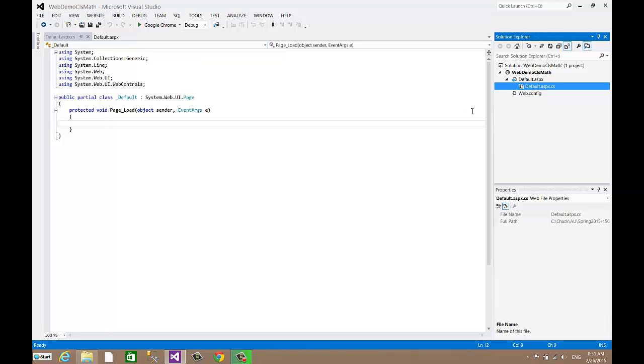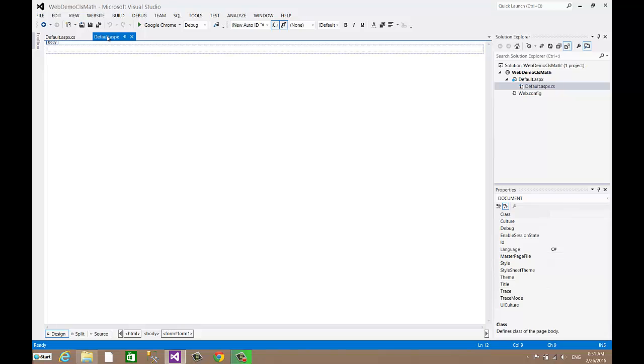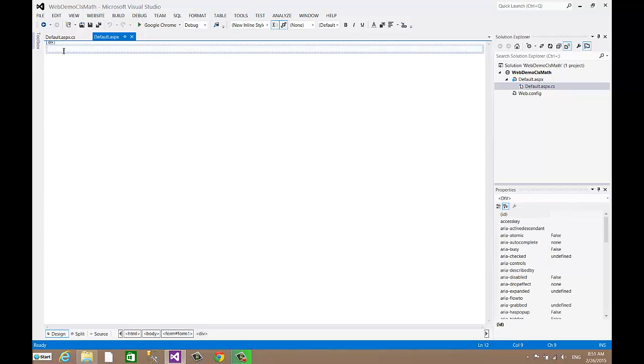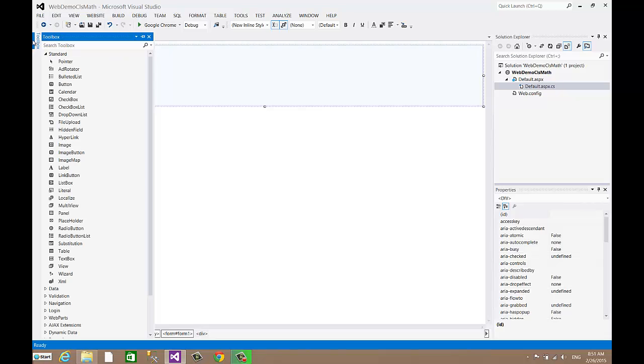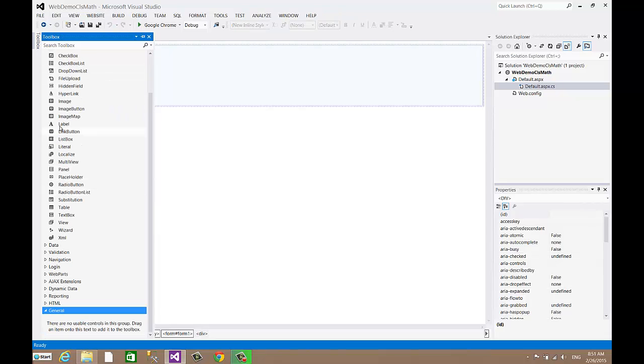All right, so what I want to do here is go back to the designer window, and I want to go to the toolbox. Now I'm going to hit the enter key, and I'm going to create just an absolute minimal kind of interface. Okay, so I'm going to create 2 text boxes and a button.